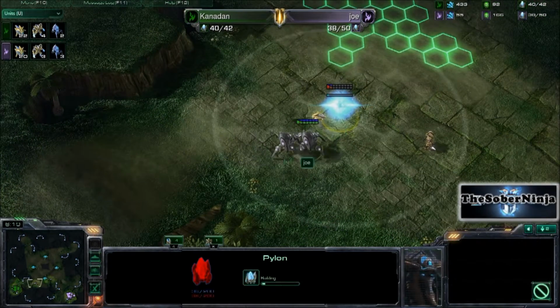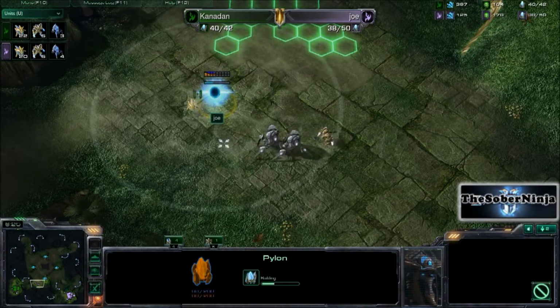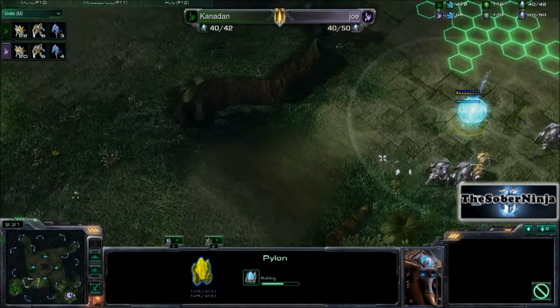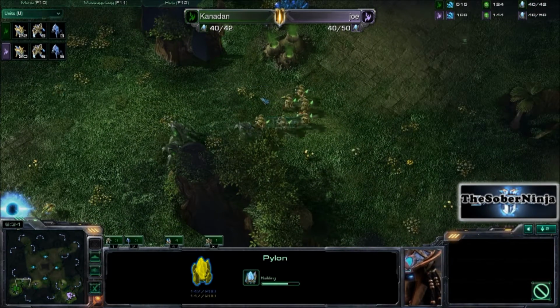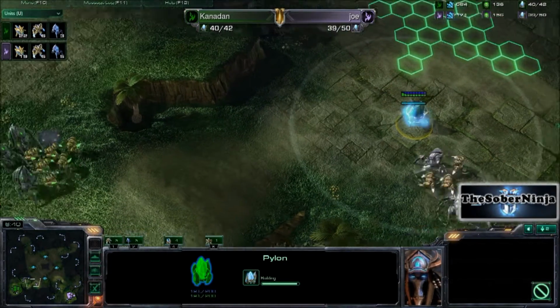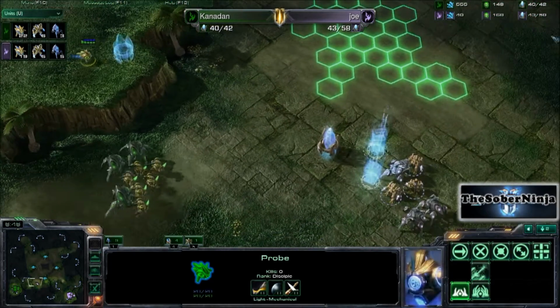Going to be putting it down on the low ground, wants to have his reinforcements make it, and this will just give him a little bit more time for this pylon to finish. Pylons do build pretty quickly, but if Kanadan had moved out completely right there, I think he could have stopped this from even happening. That probe is going to get sniped back down to 19 probes, throwing up his own pylon up here to warp in units to reinforce.